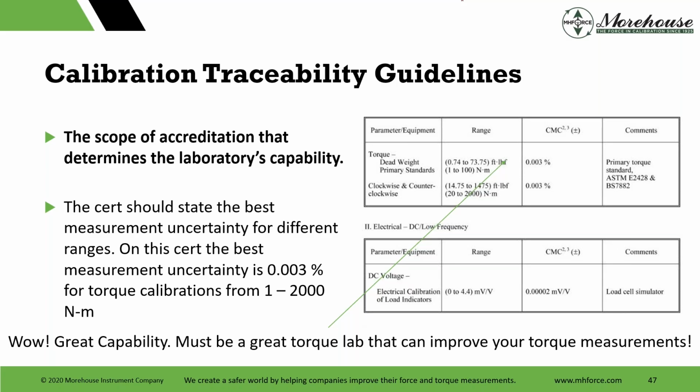And we can do BS 782, E2428, regular single runs with accuracy statements. We can do all that. If we calibrate your device, what you will absorb from us is 0.003% plus significant contributions from your device. You will never be able to make a measurement better than 0.003%, right? You have to absorb that reference. If you go to another lab that has a 0.5% CMC, you cannot be better than that 0.5%.